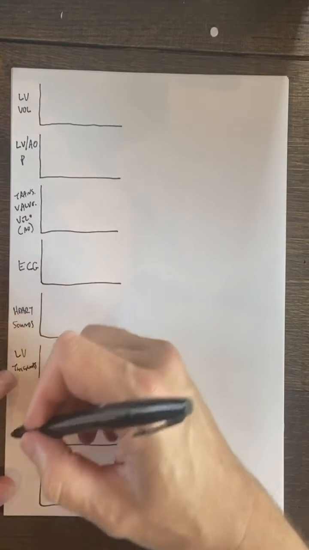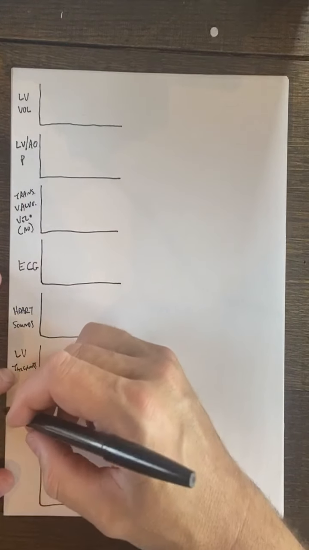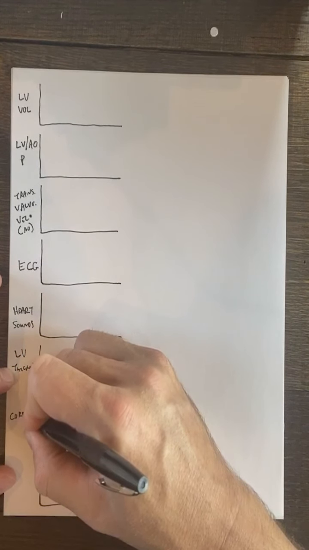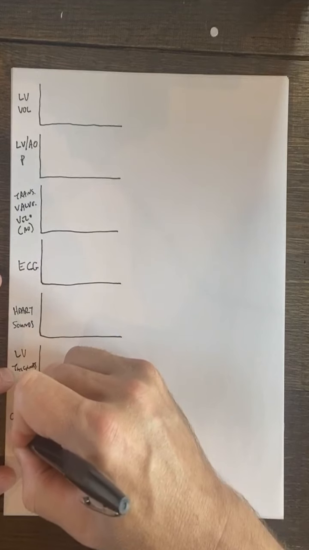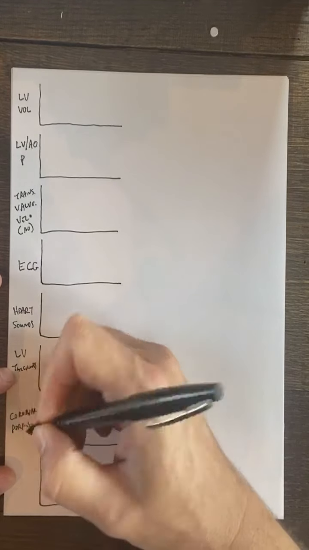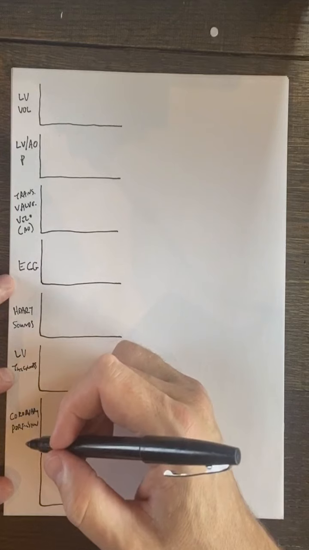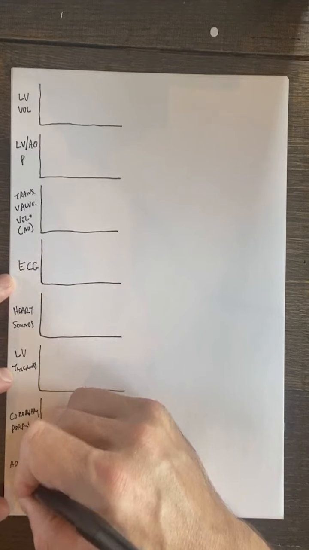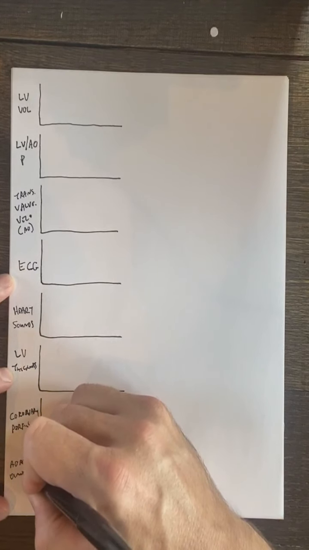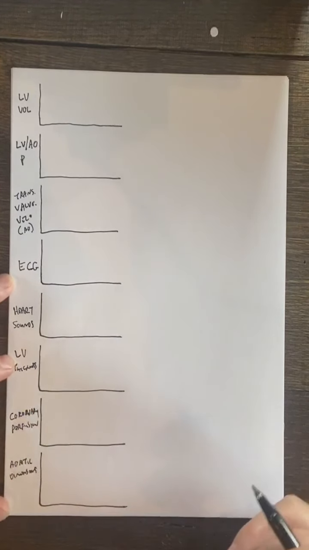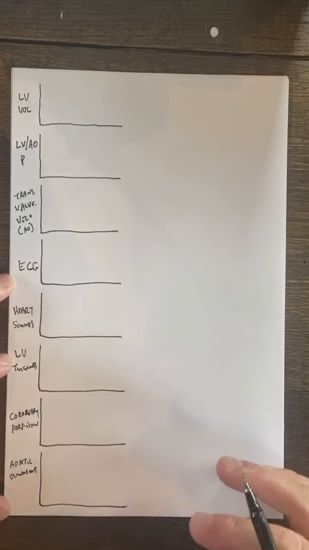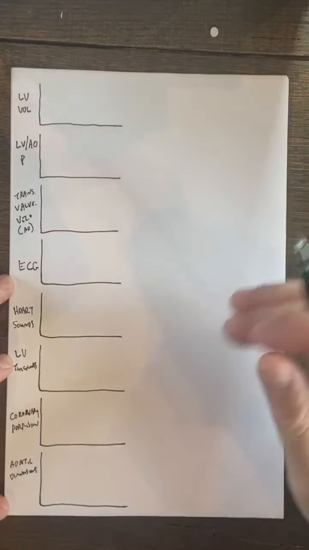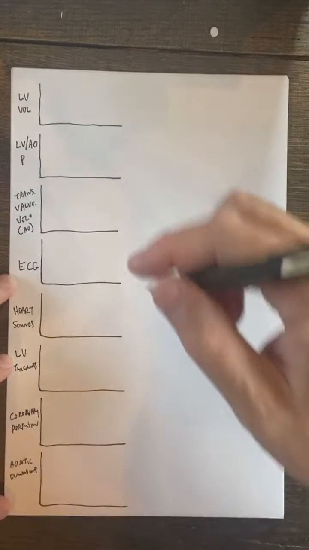and we'll add 2 more variables here, which are often evaluated on these curves. One could be coronary perfusion, and then finally we will put aortic dimensions, just as an example of things that you can place on these, and it really helps dissect what's going on physiologically and interpret data sets more meaningfully. So now we'll start off with left ventricular volume.